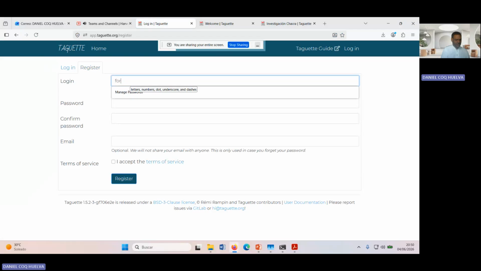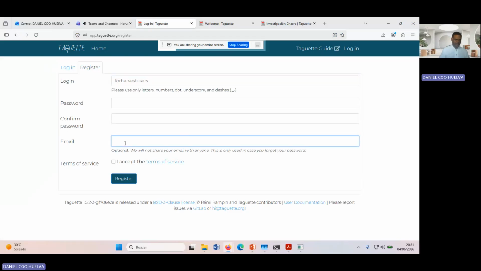I have used a login for Harvest user, and an email that is the same for Harvest user at gmail.com.